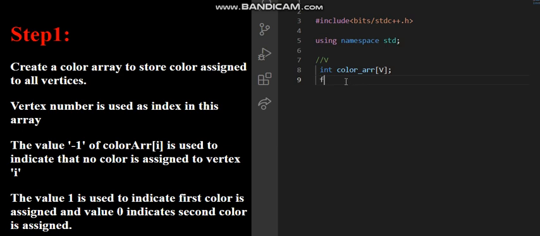So we'll write one for loop, with i equal to 0, i less than the size of the array, and i plus plus. And we'll store all the values in this array as -1, right?